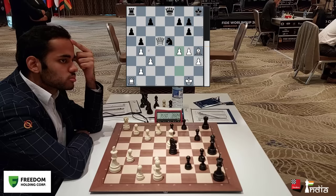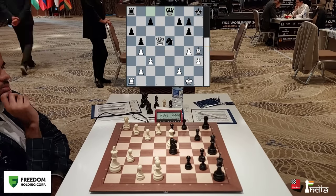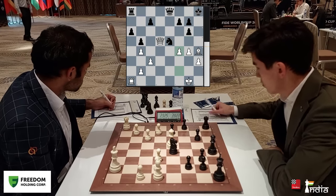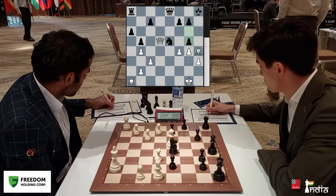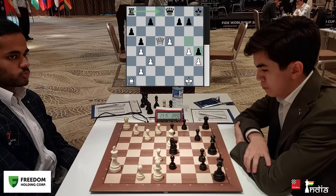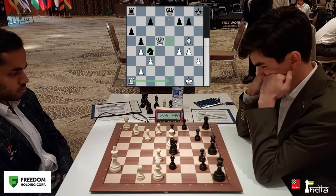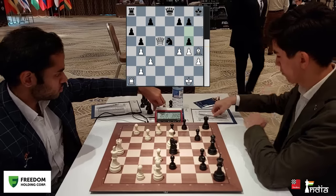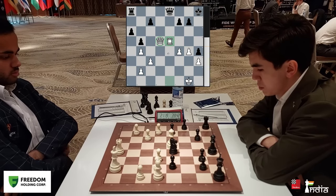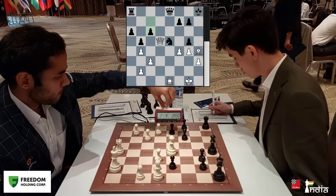This is just unbelievable. Sindarov instantly responds with g5 — he did not even consider knight c4. If Arjun were to capture here, after gxh4 and rook d8 black should be fine. If you take on g5 with the bishop, after knight c4 there is no rook e1 and with the queen coming in it looks very dangerous. So Arjun plays rook to e1 — his point is that if you take on h4 now, his rook enters, and with two centralized pieces and rook coming to h5 you are in big trouble. Sindarov finds the good move c6, forcing Arjun to take on e5, and now we are going into an endgame.